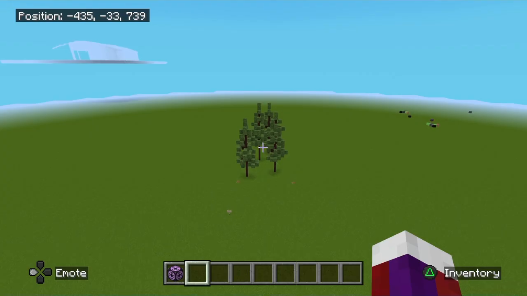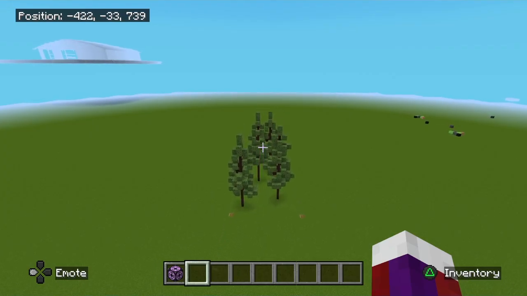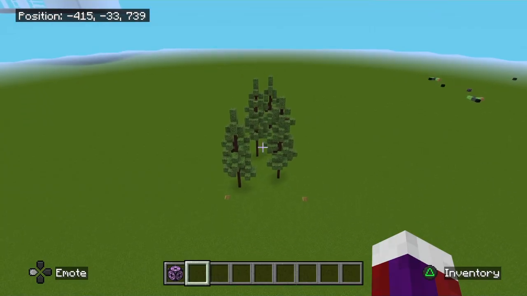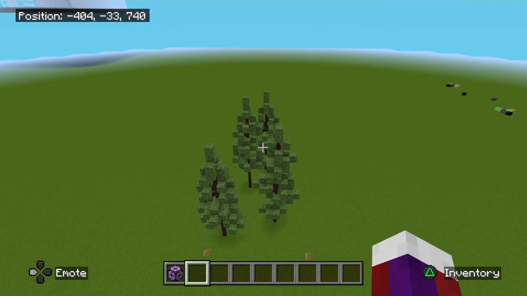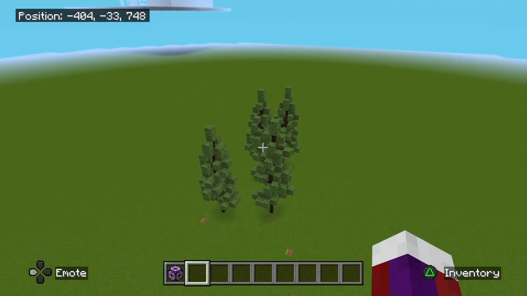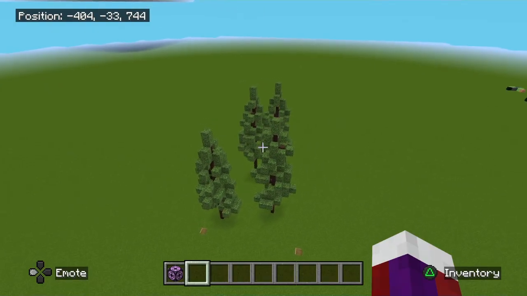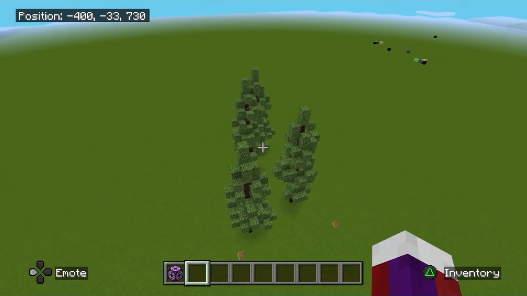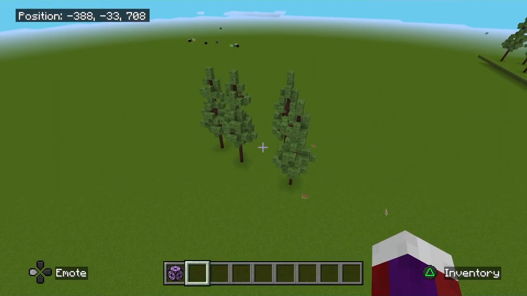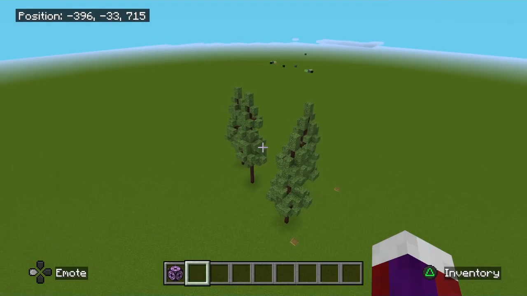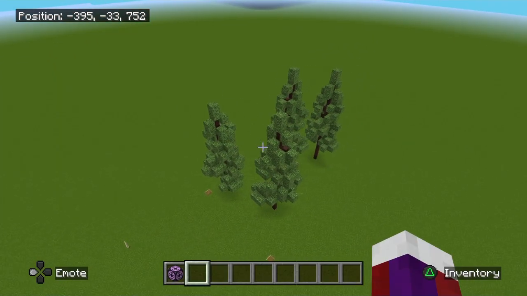Alright, now at first here I'll be showing you a very small example, just so that you guys can get a better idea of what's going on. You guys can use a bigger section of trees, big sections of water, landscape, whatever that you need to do. But like I said, I'm going to be showing you this very small section of trees just for an example, just to start off with, so you guys can understand it a little bit faster. Alright, so you see this, I have 4 trees right here.